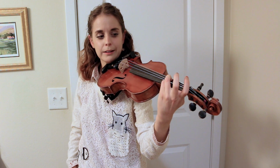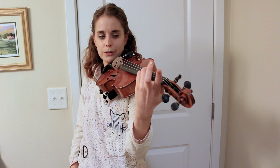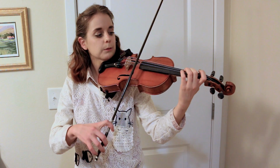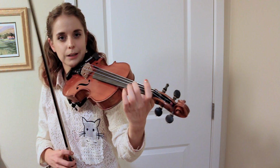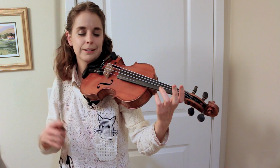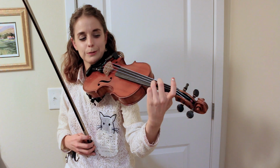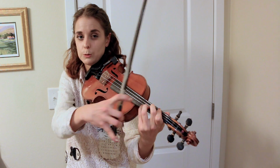But when you do that, and you're trying to move really fast, you have to move your fingers at a much further distance. So it's better to keep them down on the fingerboard as much as you possibly can. For example, when I'm playing those notes, I'm not lifting my C sharp off the fingerboard. It's kind of tempting to do that kind of stuff, but try to keep as many fingers down, ready to play as possible, if you're playing fast in particular.